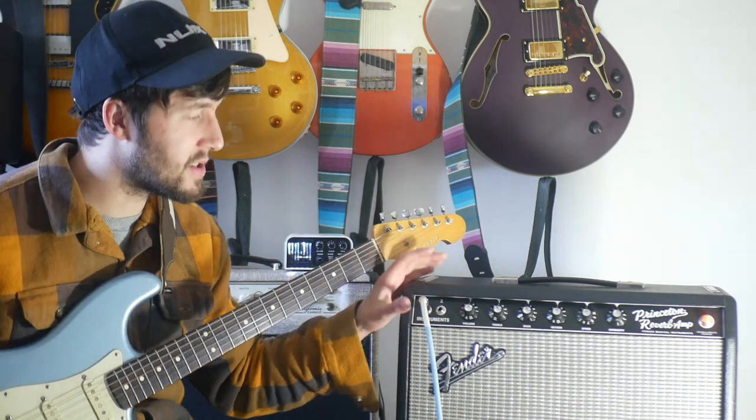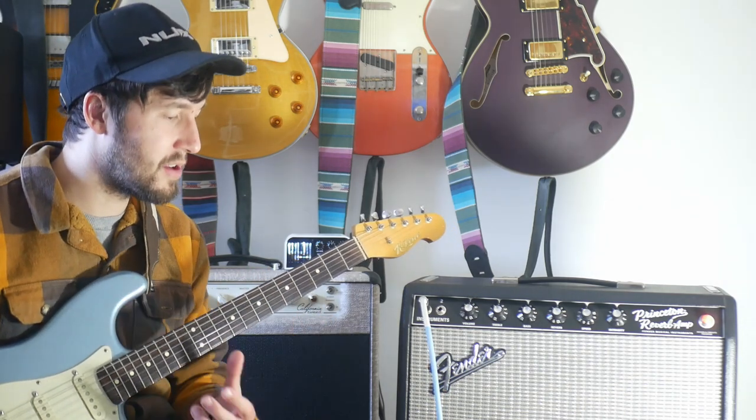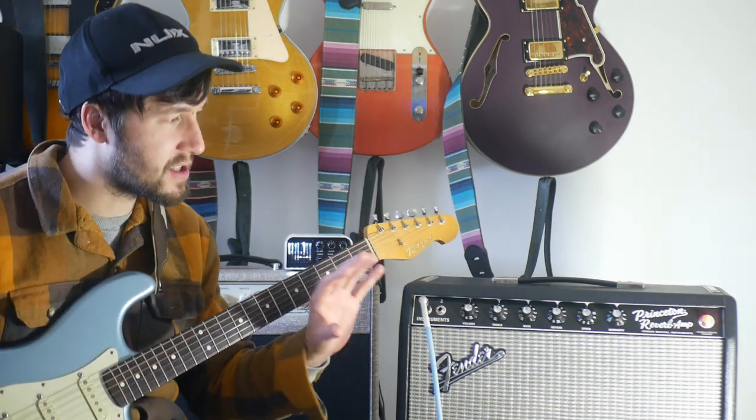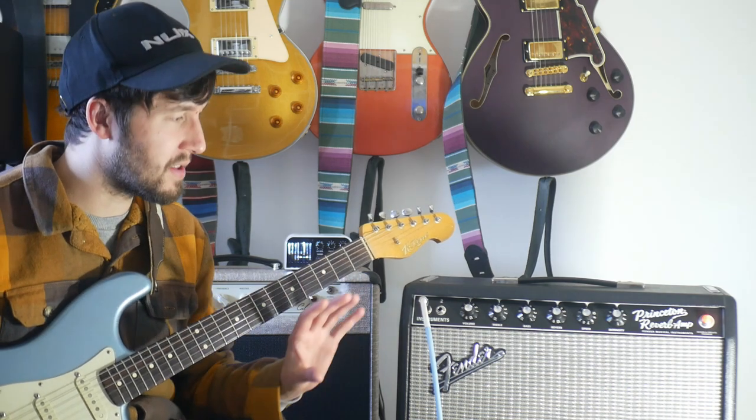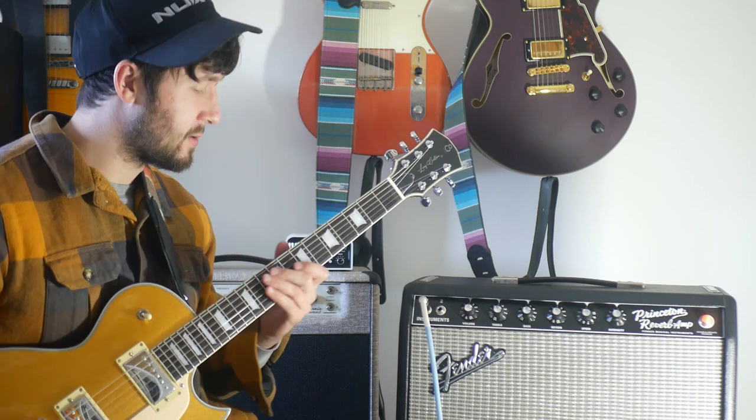And once you start to get to the gain levels that you might be used to, things are kind of spiky and you don't have a presence control or anything, so I'm not sure that you get what you're looking for. I'll just play some humbuckers into it as well.